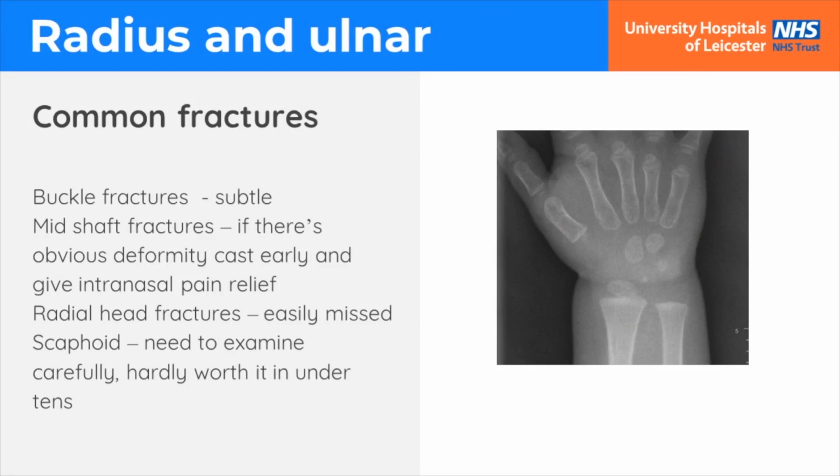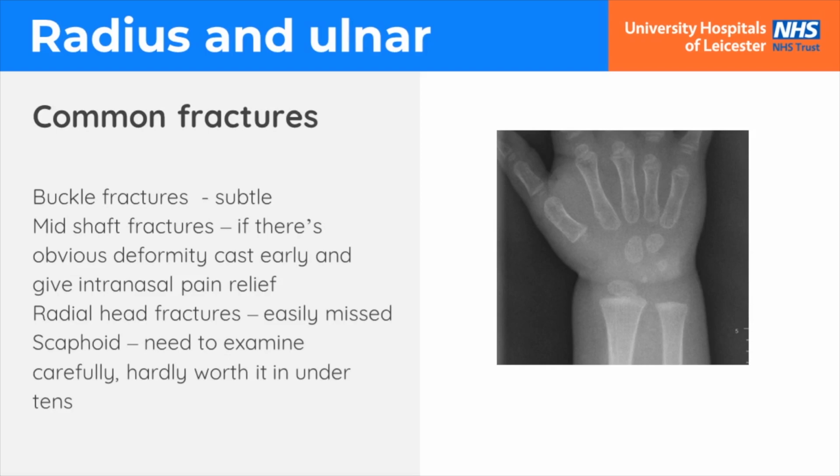In terms of scaphoid fractures, again, you need to examine really carefully, but just be aware that they're very, very uncommon in the under 10s, and I think this X-ray will demonstrate why that is. If you are suspecting a scaphoid injury, and they are not uncommon in teenage boys, particularly skateboarding incidents, do examine them carefully. So it's not just about pain in the anatomical snuffbox, it's about pain on ulnar deviation, about telescoping and compression of the thumb.